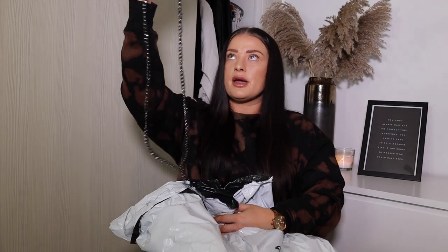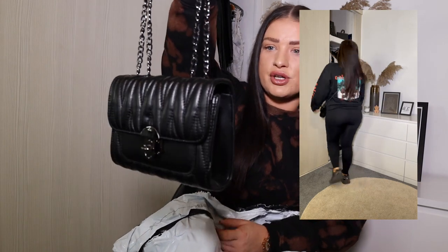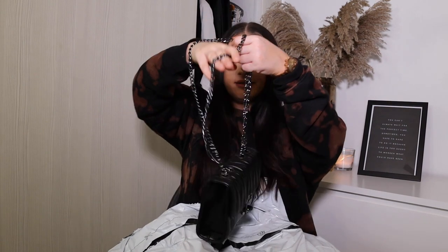A really good little gift would be this gorgeous bag. A lot of people have been messaging me this week about accessories to get in the Black Friday sale, and I absolutely love iSite First for accessories — their bags and shoes are just so good. I have actually got a bigger version of this, but I think this is a really nice Christmas party vibe. You could wear it dressed up or get away with wearing it through the day over coats. You would never think it was so cheap — the detail on it looks very YSL or Chanel-esque with the padded imprinting all over it. It will go with so many bits. They've got so many nice bags on there, so definitely go check them out.